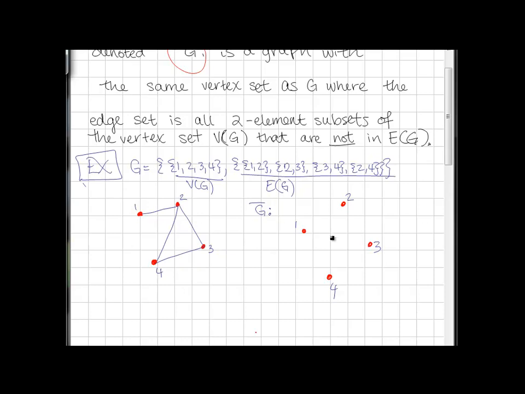But there are two edges we can put. Notice in the original graph, 1 and 3 were not connected, so now in the new graph I am going to connect them. And in the original graph, 1 and 4 were not connected, so now I am going to connect them.